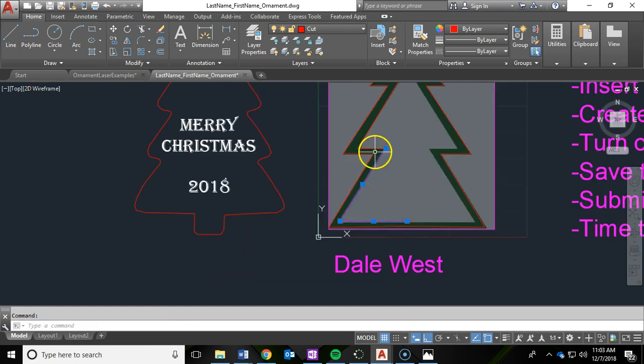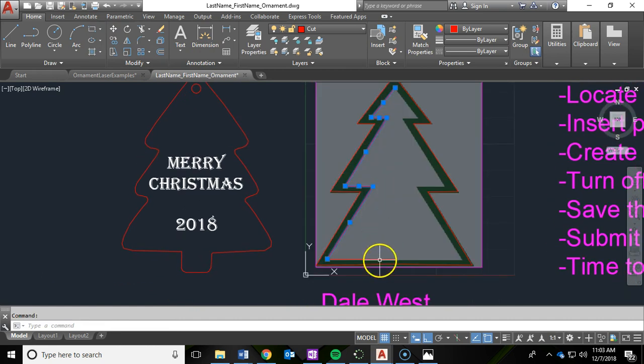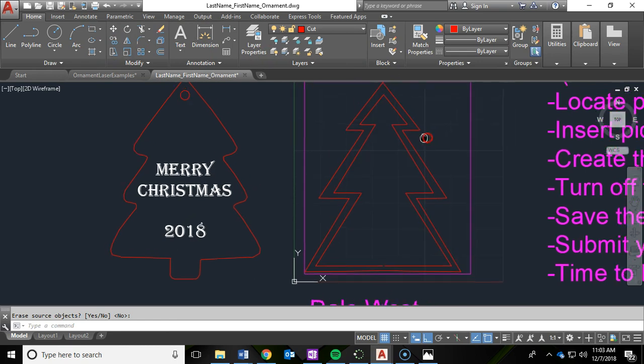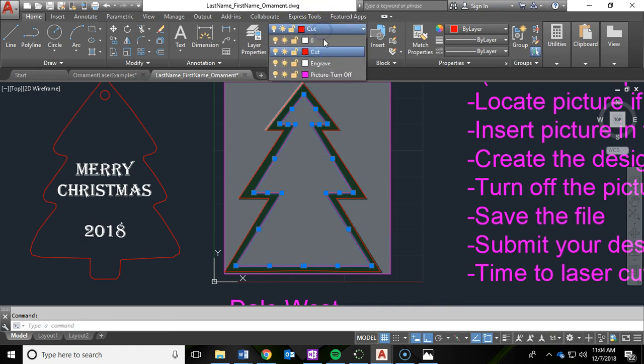Okay, so now I'm going to mirror that over. Mirror from there over. Okay, but did I lose it? I think I accidentally hit escape. We're getting there. Mirror. There. Enter. There we go. Alright, but the problem is that all of this should be in the engrave. So I need to get all those lines and turn them into engrave.